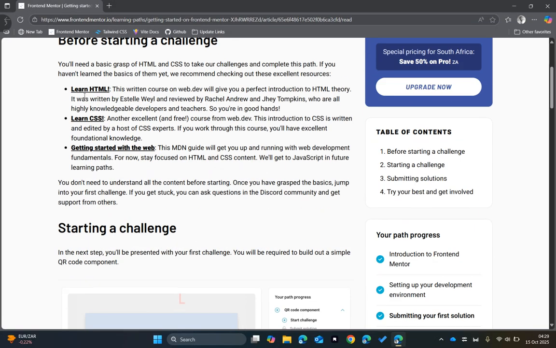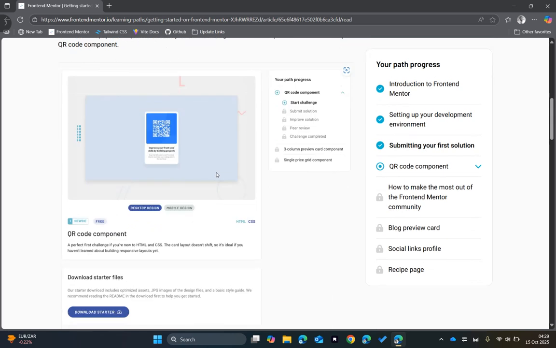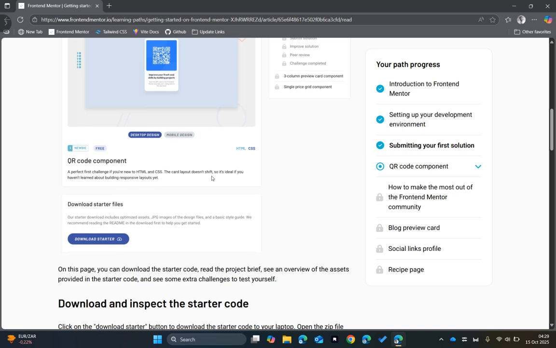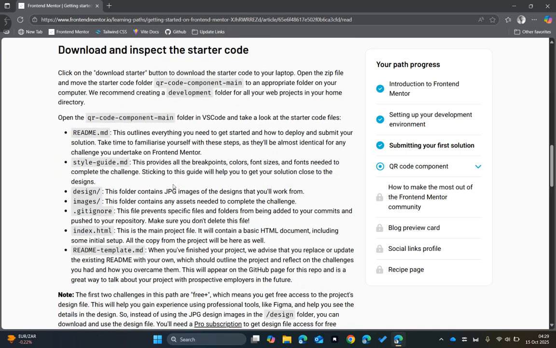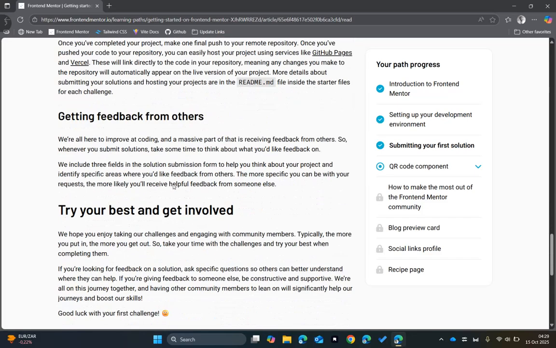They're telling you about HTML and CSS, getting started with the MDN guide. Then you start a challenge. This will be our first challenge, and we are going to do it line by line. The videos might be long because I'm not going to be skipping things. I'm going to go through how I would go about it, whatever needs to be done, even Googling and even my bugs. We will encounter them together. So you download, and just go ahead and see this one.